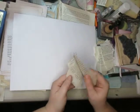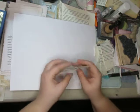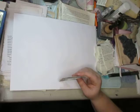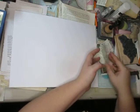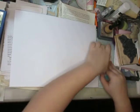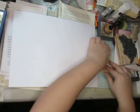So, I'm going to set up on top of my little thing that I've been working on, random stuff on my own, into piles here. So then I have little piles separate for the separate papers, and just start gluing them on.